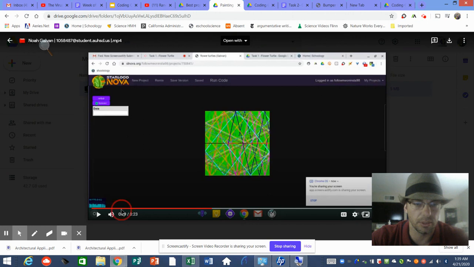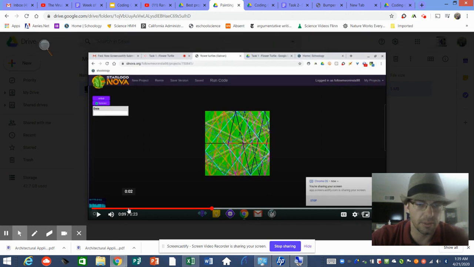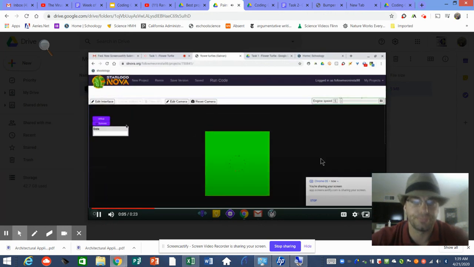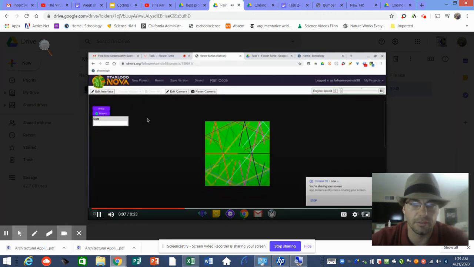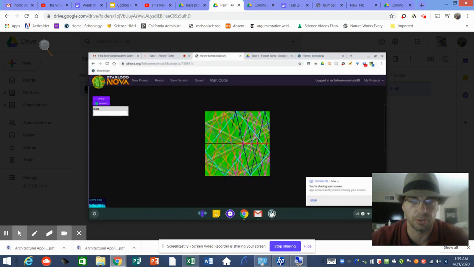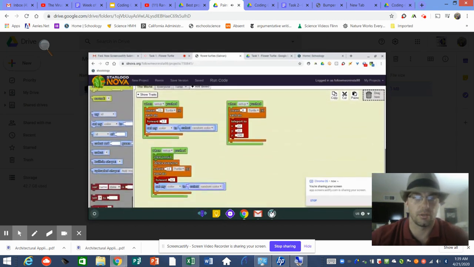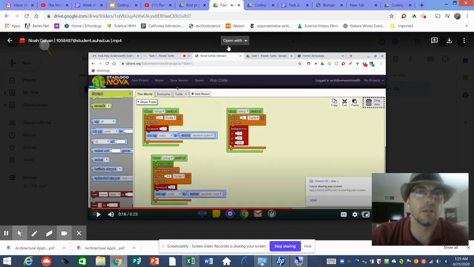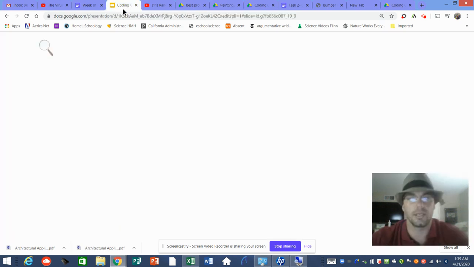Let me go back a little bit here. It wasn't a flower, but instead of a flower, having your agents paint their trail. And this one wasn't a wiggle walk. It looks like a straight line. I don't know if this is modern art. We could call this modern geometric art since it's all straight lines. But I got some really good submissions for task number 1 with Flower Turtle and painting turtles.